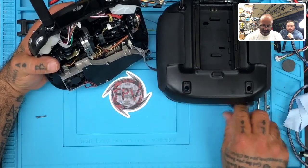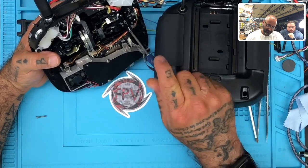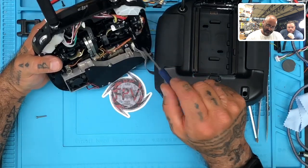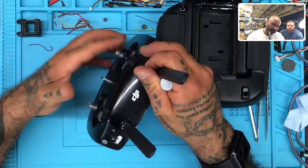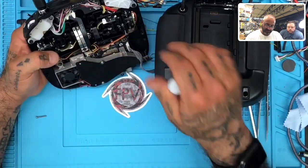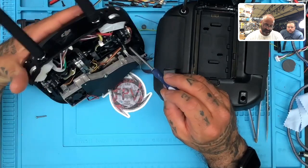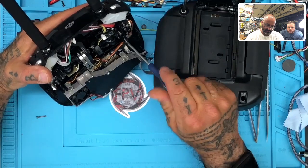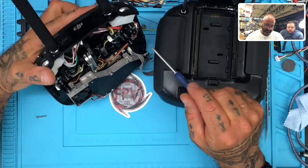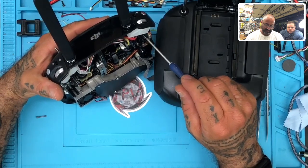I think. Let me just make sure that that's right. Oh, yeah. Look at that. That's popping back now. Perfect. Okay. Okay, so. That's for this one. Yep, and this one.